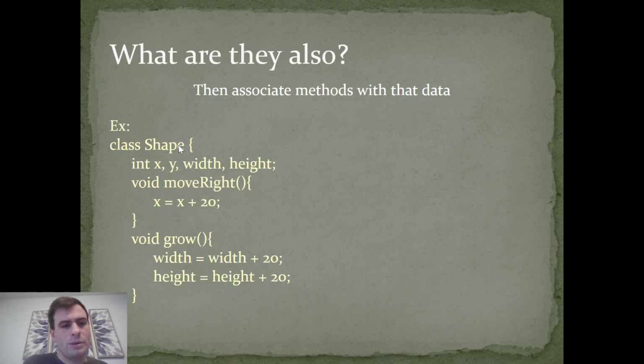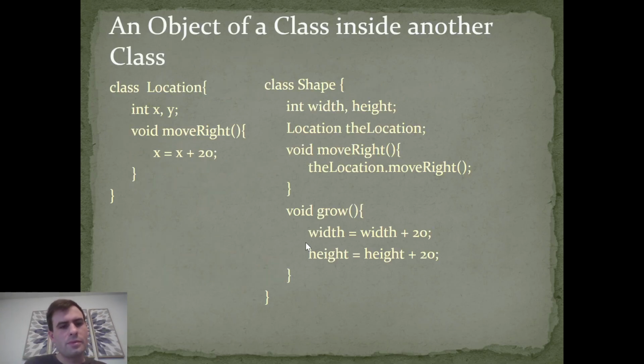So right now we see a class showing what variables we're going to use in that class: x, y, width, and height. And right now we have the moveRight and the grow methods, the two different actions this could take. Now you can see that we haven't used y yet, and that's okay. You can add things in here and not use them yet, and it won't give you a problem.